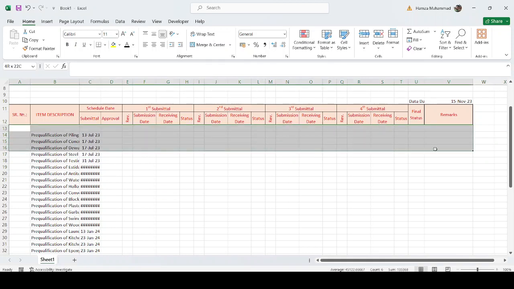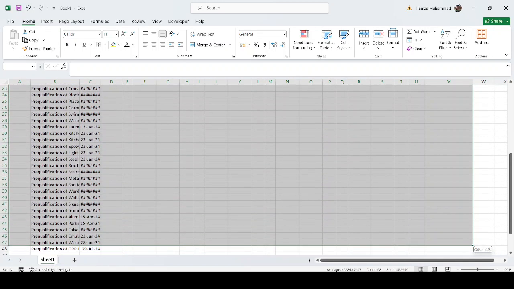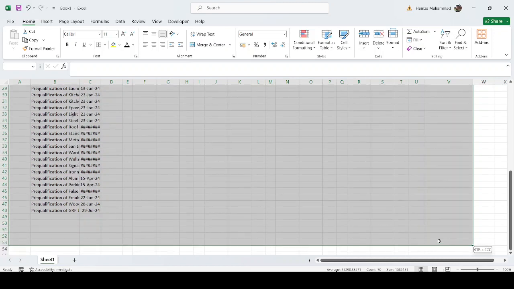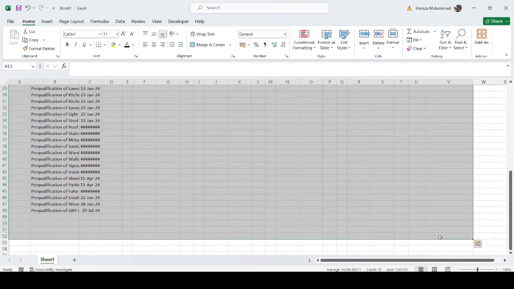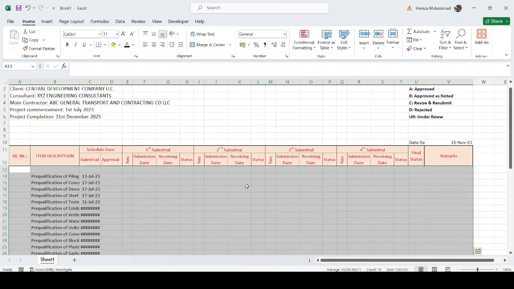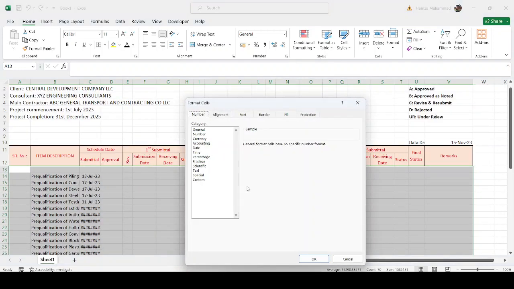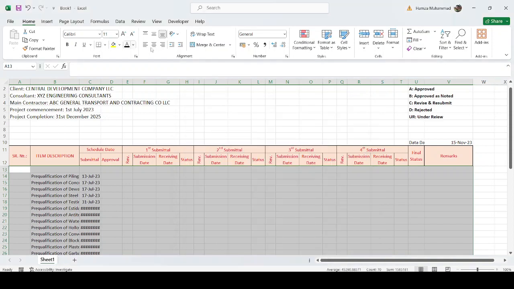Now we select this one from here down. Go 4, 5 rows down, because we are supposed to add more rows in the future. So select a few more rows, and then press Ctrl 1 to format cells.